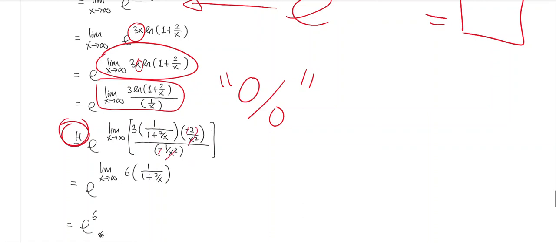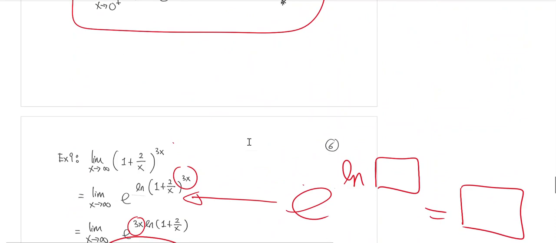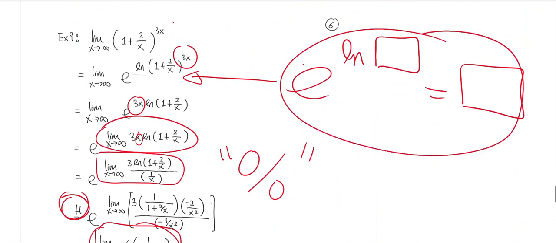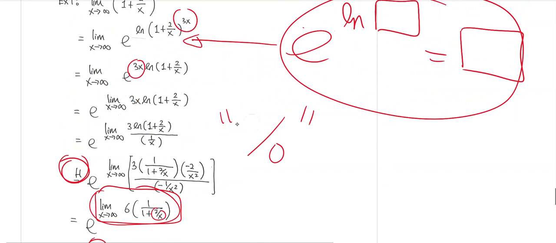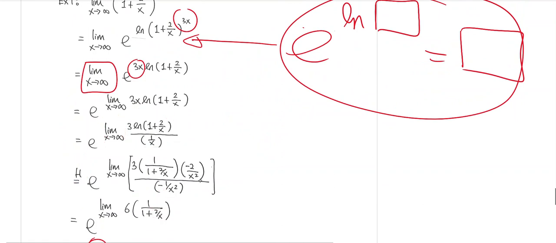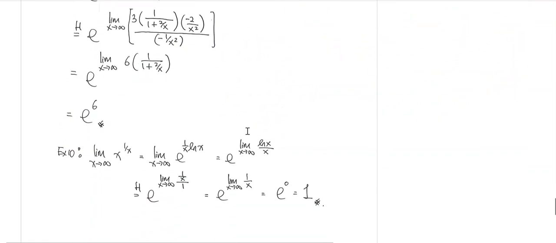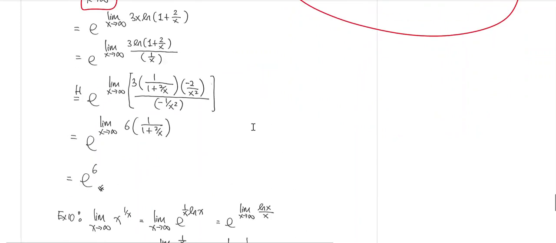This thing cancels out. 3 and 2 make 6. And then you have this limit. As you can see, when x goes to infinity, this goes to 0, so the whole thing goes to 6. So it's the same as before. Make sure that you know how to write all this in this form and use the property of continuous functions. The exponential function is a continuous function, so you can bring the limit from the bottom to the top, and then the rest is the same. No big deal. One last example.